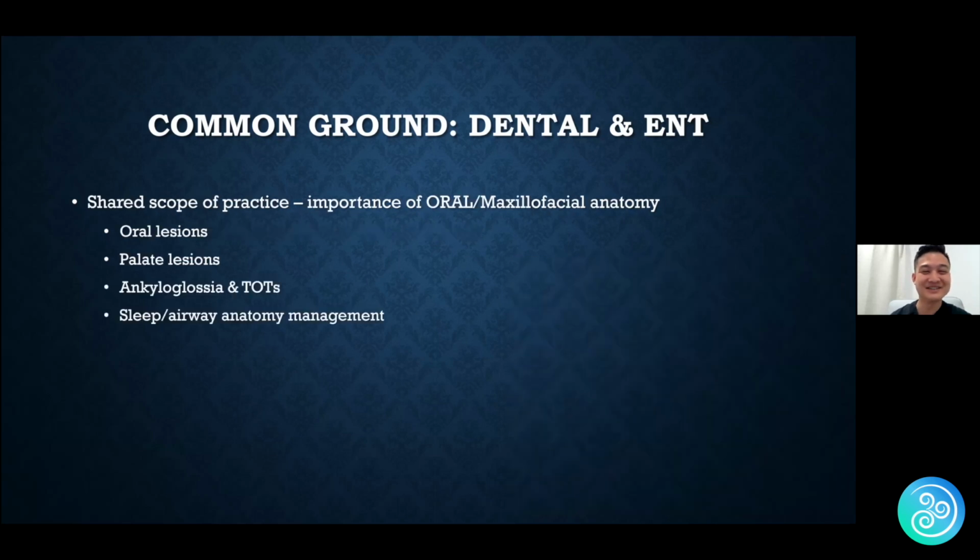So a lot of common ground. I talk about common ground because when I collaborate with other providers, these are things that we commonly treat in our separate practices. So if I work with a dentist, they may be treating the tongue tie, right? I like to know what they're going to be treating as part of that communication, so I don't step on their toes, because I can offer that too, but that's just professional courtesy, right?